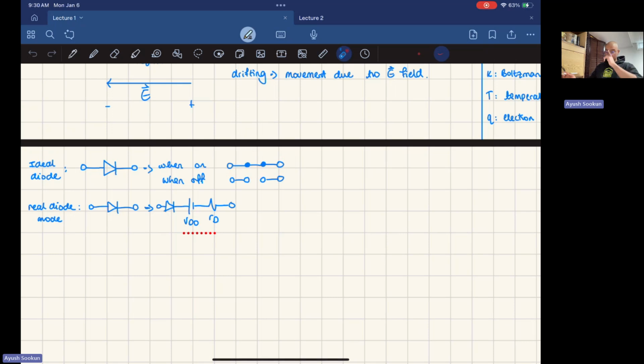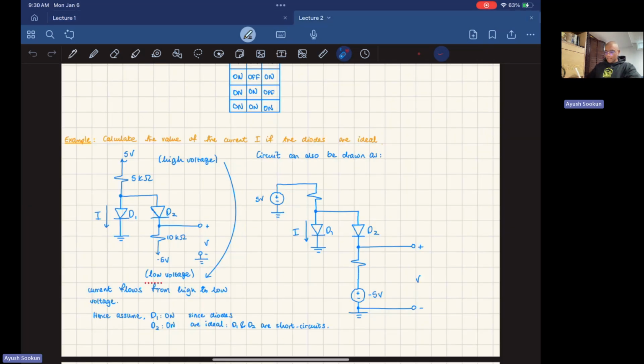But just in case they said use the model or the diodes are real, this is the one you would use. Okay, it's not that hard. So calculate the value of the current I if the diodes are real. Now, one thing I want you to notice here is in electronics 1, the way we draw circuits, or more specifically, the way we draw voltage sources, is much more concise and condensed than in circuit theory 1. In circuit theory 1, we usually have a setup like this, but in electronics 1, we have a circuit like this, where you just write the node voltage right there for you.